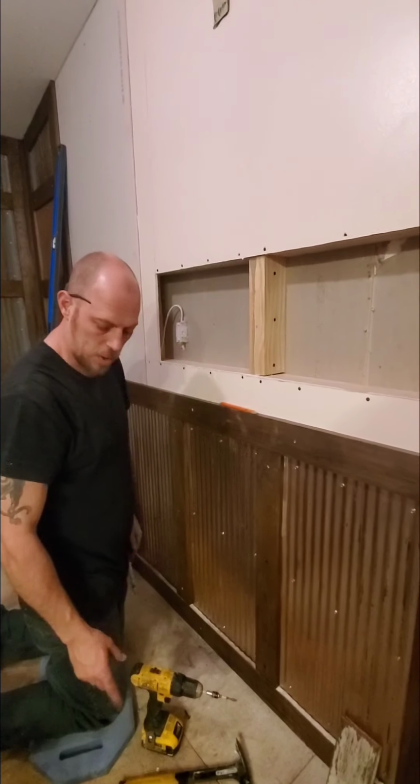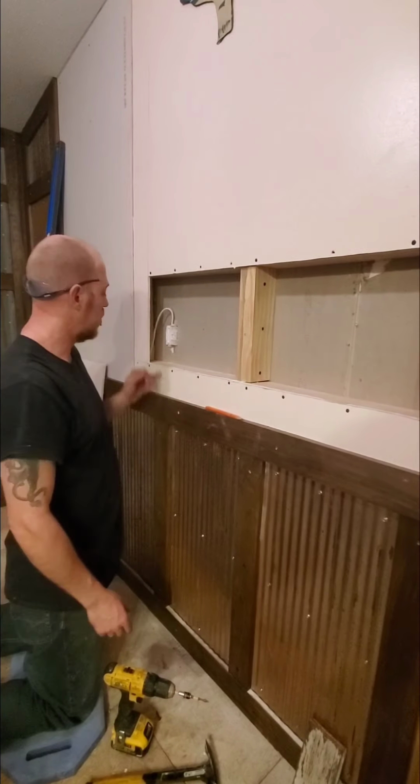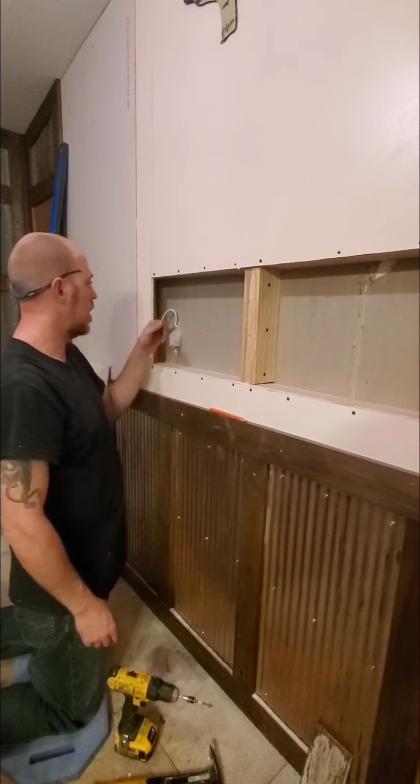So we're going to close up our last guy right here. We're going to make a bridge right here, and then we're going to drywall this back and show you the end result of it, and then we'll of course show you the backdrop of the epoxy and how we're going to do that.